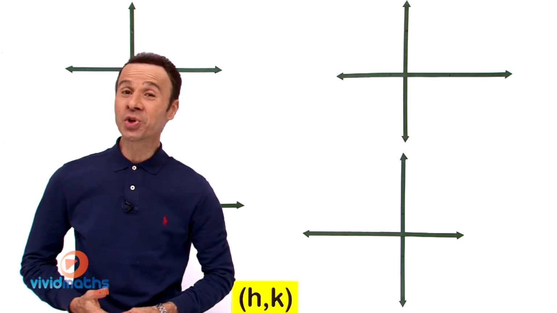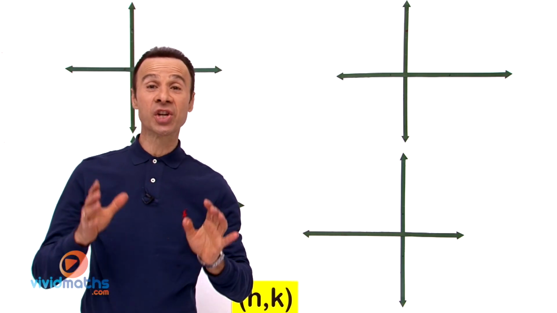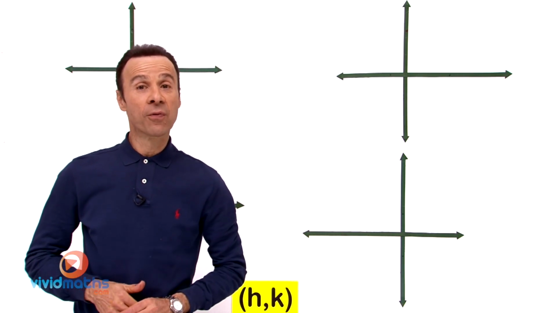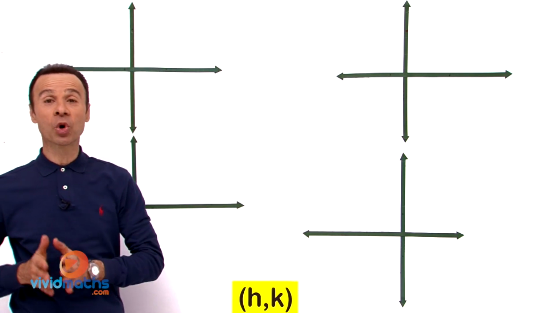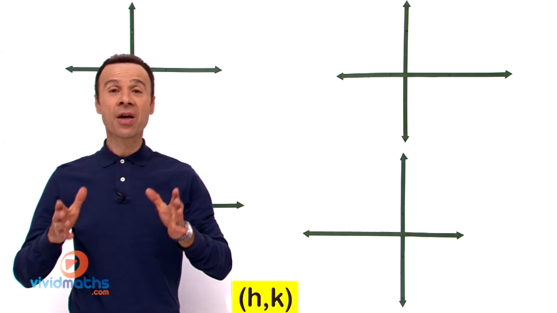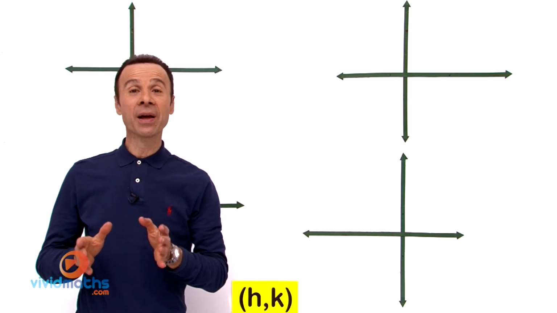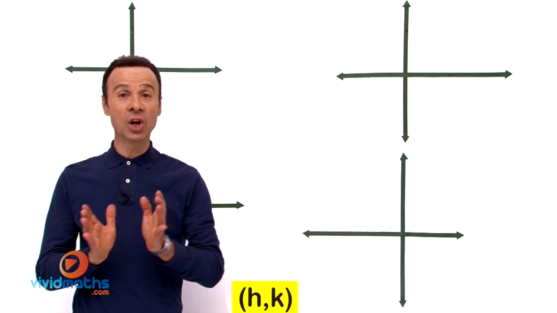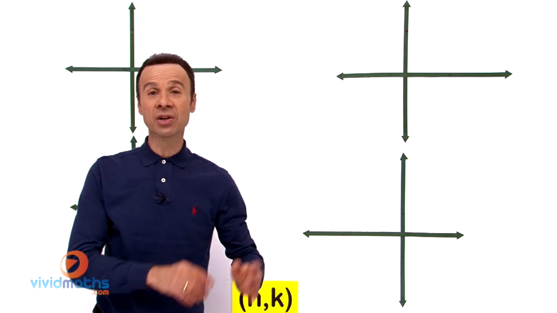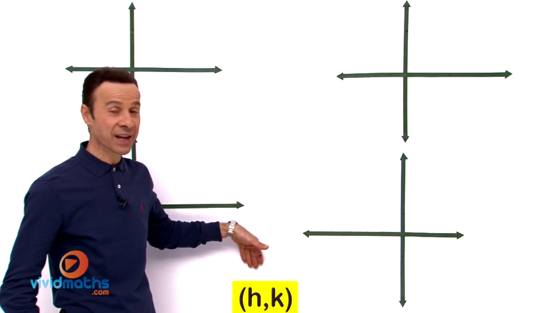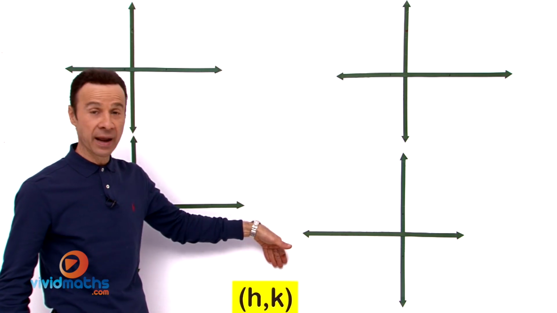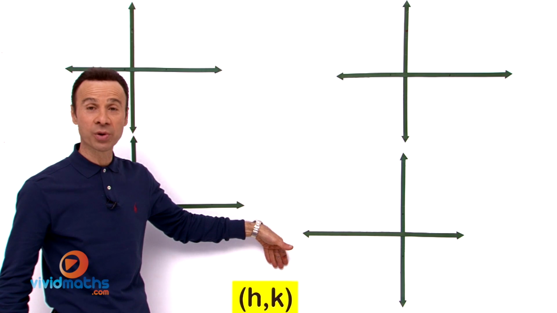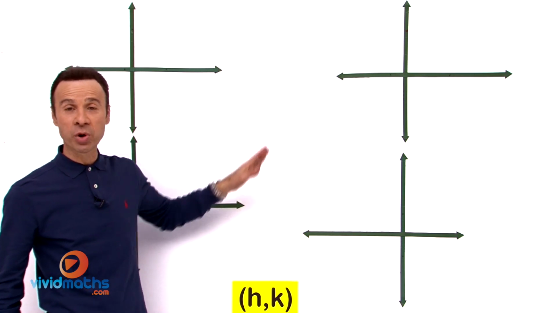Okay, let me introduce you to the 4 standard general equation formats for parabolas. There are 4 up here, 4 number planes, and I'm going to walk you through each one. Now this is the parabolas whereby the vertex has been shifted away from the origin to a position called (h, k), where h represents the x coordinate and k represents the y coordinate. So I'm going to walk you through each one.